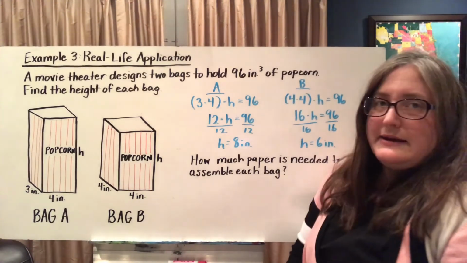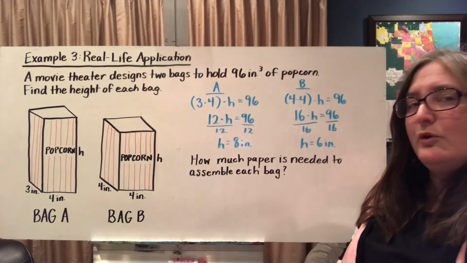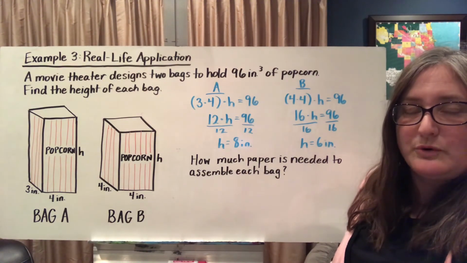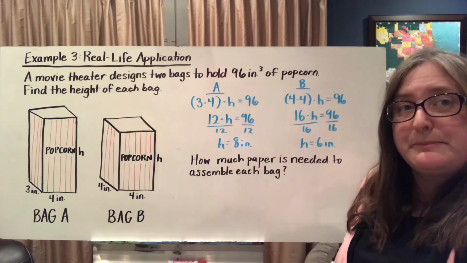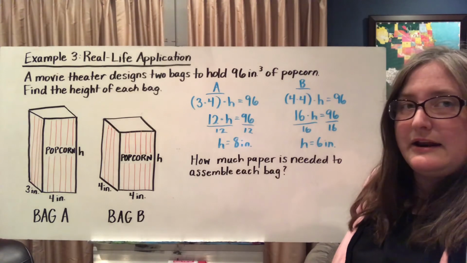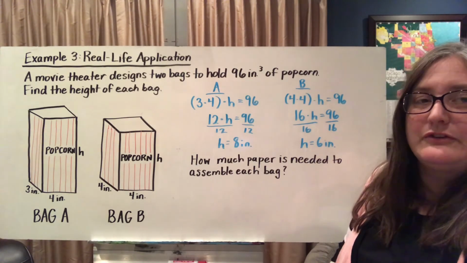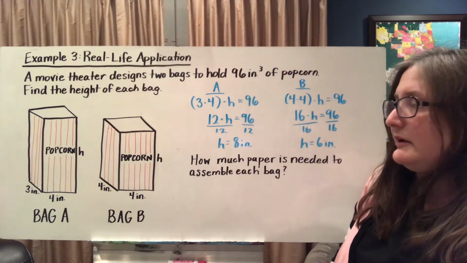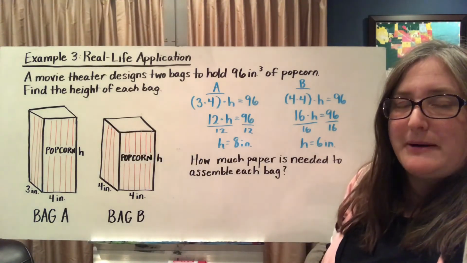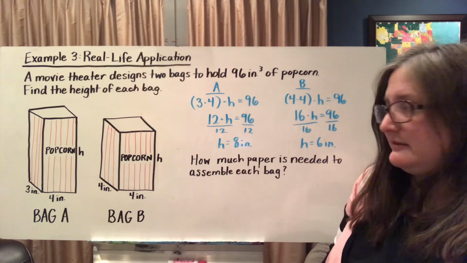Now, if they're trying to figure out how much paper it's going to take to create these bags, we can also figure that out, because that might be incorporated into which bag they want to use. They want one that's cheaper to make. Less paper means it's going to be cheaper. So if we want to investigate how much paper is needed to make the bag, we're going to be looking for the bag's surface area. The only thing that we have to take into account is the bags aren't going to have a top. It's going to be open so they can put the popcorn in the bag. So we only want one base piece figured in.